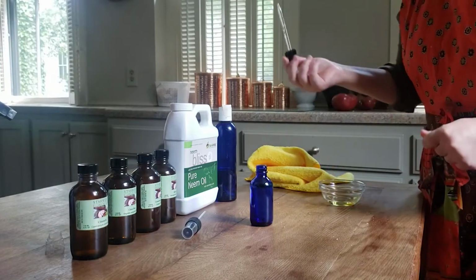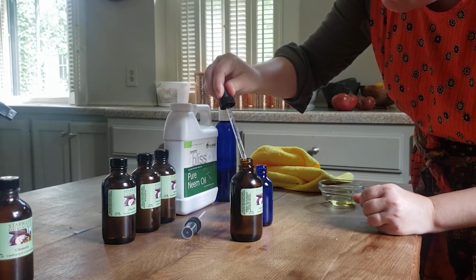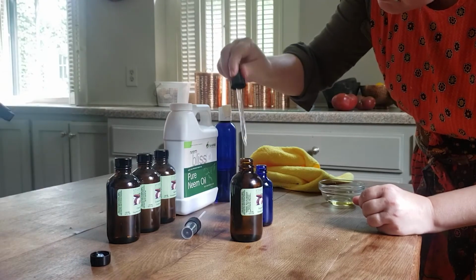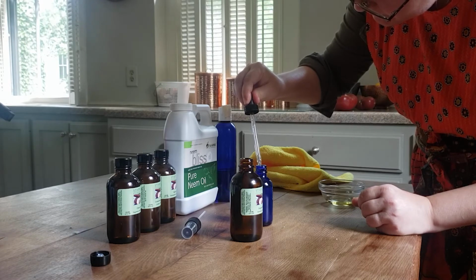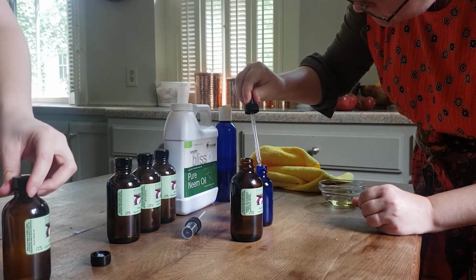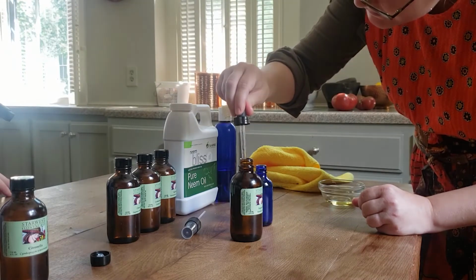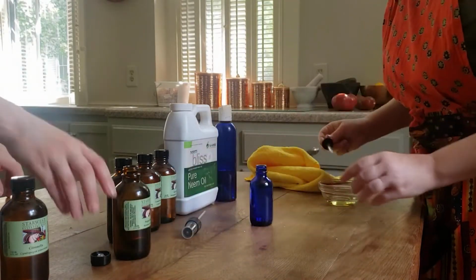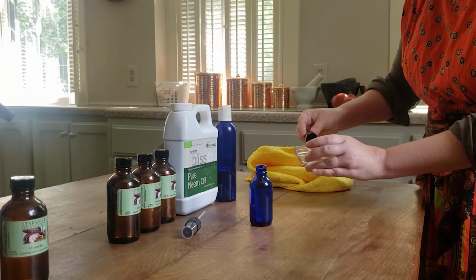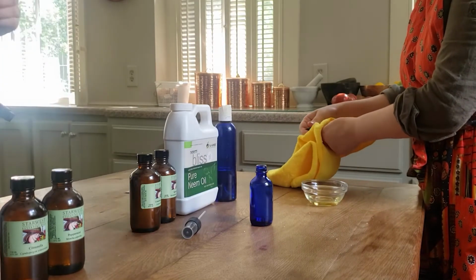Here is peppermint. 30 drops of peppermint. I'm actually going to slide them this way as we go, just to avoid contamination. 6, 7, 12, 13, 14, 15, 16, 17, 18, 19, 20, 21, 22, 23, 24, 25, 26. Oh, I was close. 27, 28, 29, 30. And once again, I clean with the diluting carrier oil and wipe clean on a microfiber.